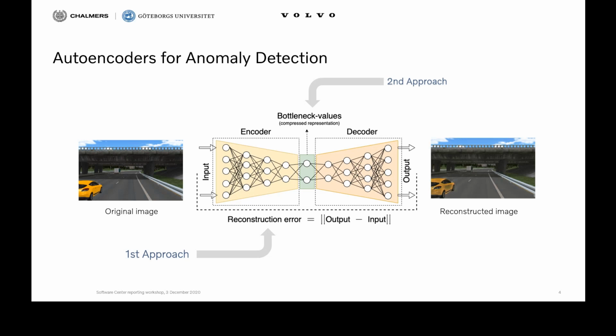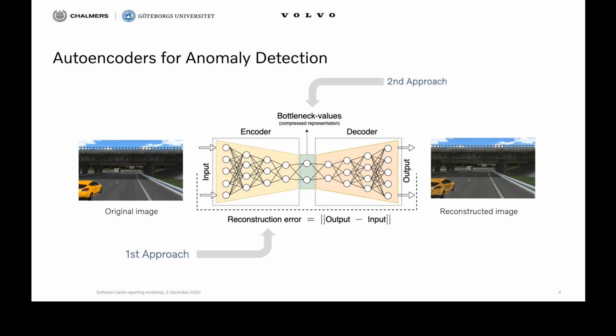When we talk about anomaly detection on images, autoencoders are the usual models used to detect anomalies in images. And what is an autoencoder? It's a particular type of neural network consisting of two parts, encoder and decoder. Their main goal is to perform dimensionality reduction on images, but they can also be used for anomaly detection, and there are two approaches for this.